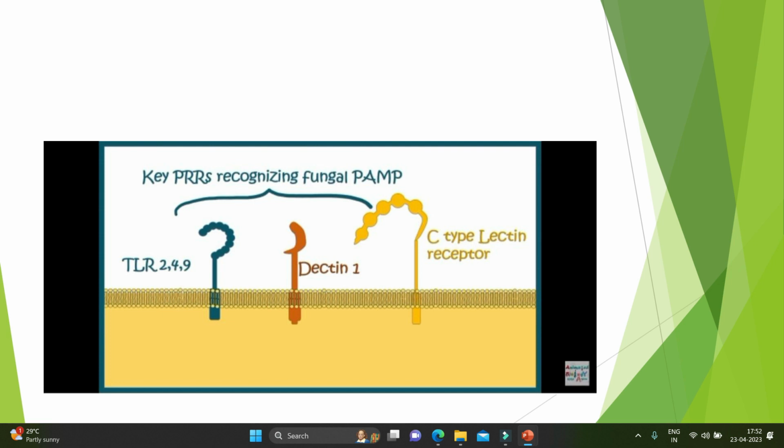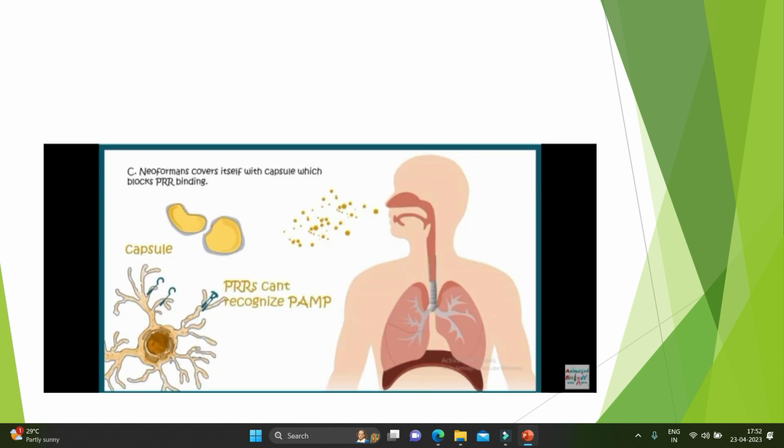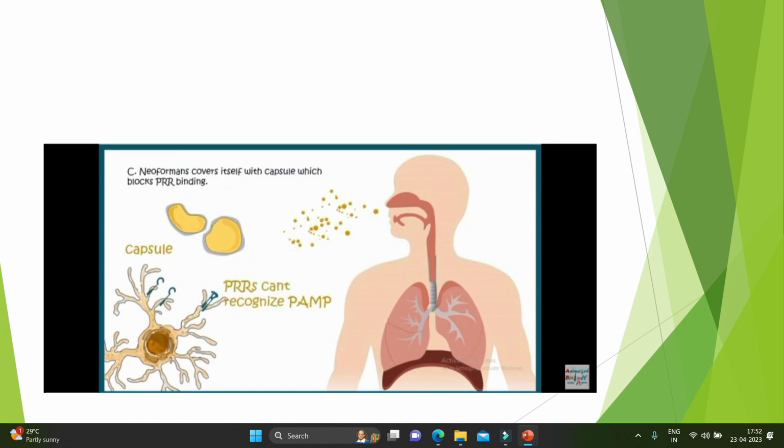Relevant cell wall components of the fungus include glucans, polymers of glucose, mannans, long chains, and chitin, polymers of N-acetylglucosamine. All of these components can work as PAMPs, or pathogen-associated molecular patterns. The PAMPs are recognized by the pattern recognition receptors in the dendritic cells or macrophages. There are many pattern recognition receptors such as TLR2 and TLR4 that can detect these components, whereas C-type lectin receptors are crucial for recognition of fungal pathogens. With these receptors, the innate immune system is able to understand that indeed there is a fungal infection and fight back against that.